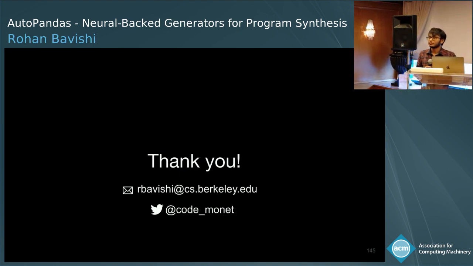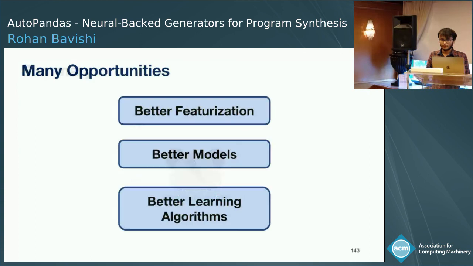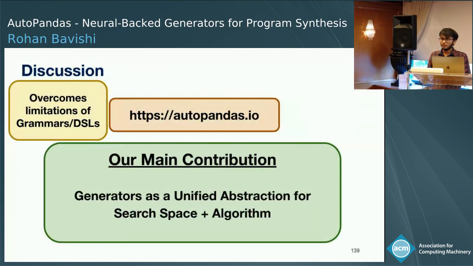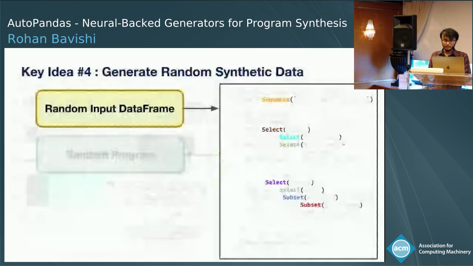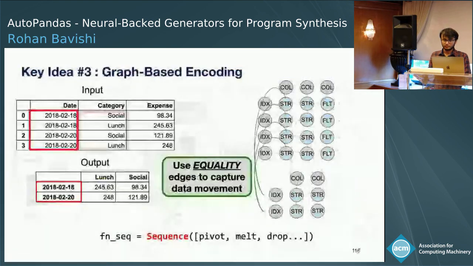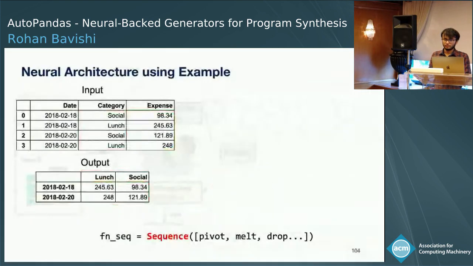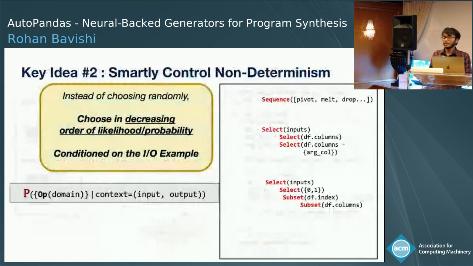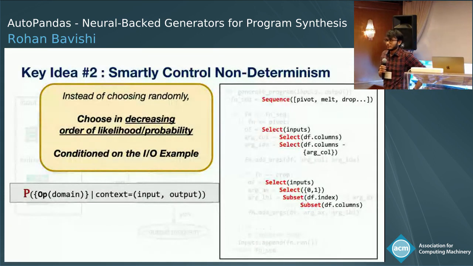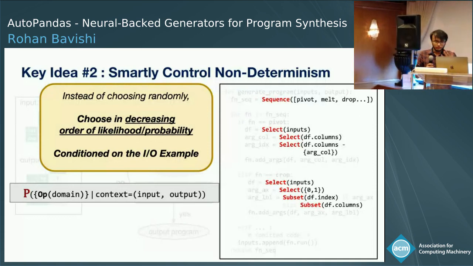Yeah, so very nice talk. I have one question. You said that at each choice point you compute probabilities that are conditioned on the input-output example. But are you implying that you compute probabilities at each point independently? Because it sounds like you might benefit by somehow finding joint probabilities of multiple of these choice points. So I was just curious whether you are already doing it and not telling us?